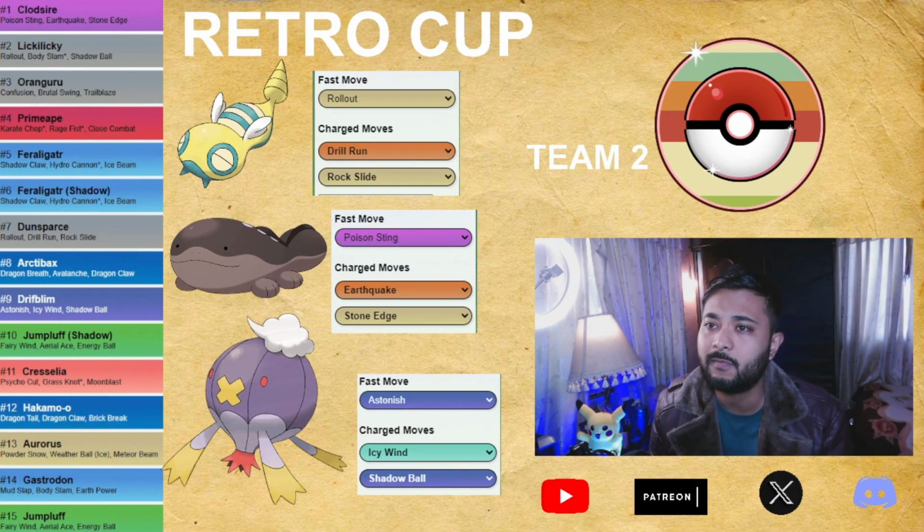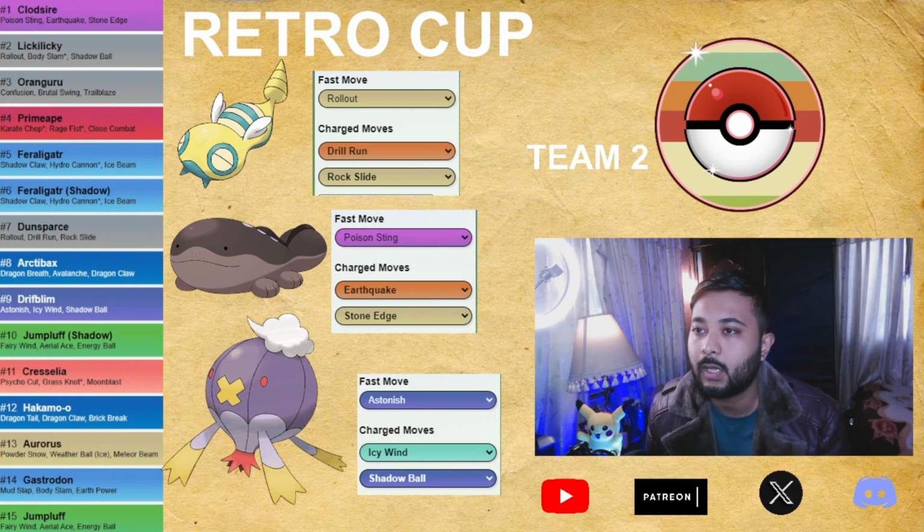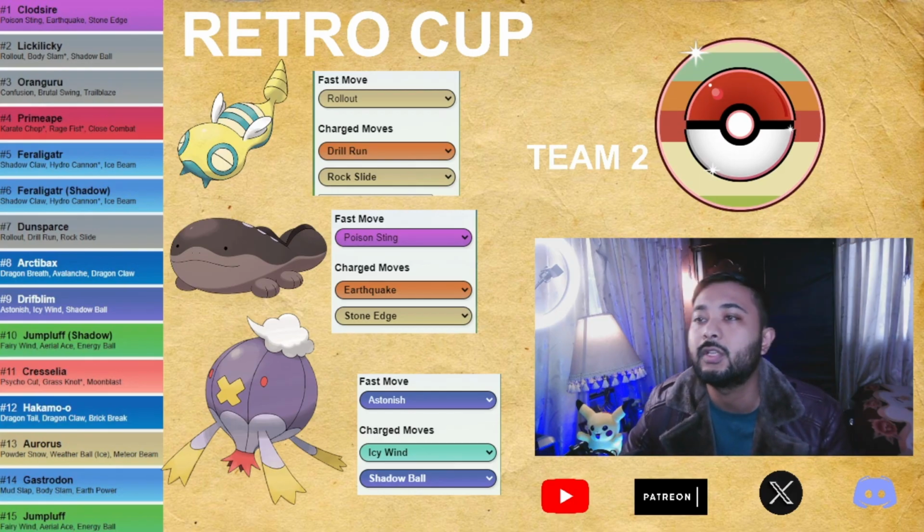This is going to be my favorite team, I think, for this Retro Cup. Yeah, it's going to be very cool, right? Flyers are going to do good against Clodsire. You should run Stone Edge, and for flyers we've got an answer there, Dunsparce, right? It's going to be neutral against a lot of the dragons, right?